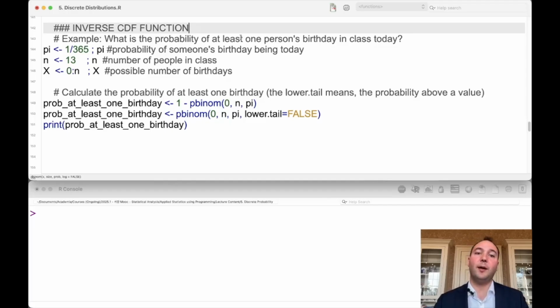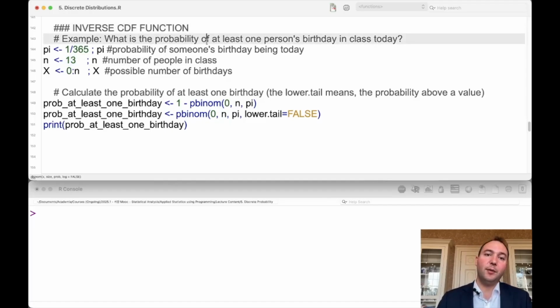So in a class of 13 people, what is the probability of at least 1 person's birthday today? Well, what is the probability of any specific person's birthday? Let's say it's 1 out of 365. I know you have leap years and it's not exactly 1 out of 365, but let's keep things simple.